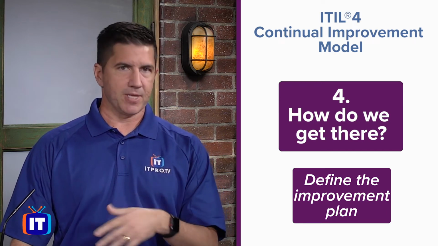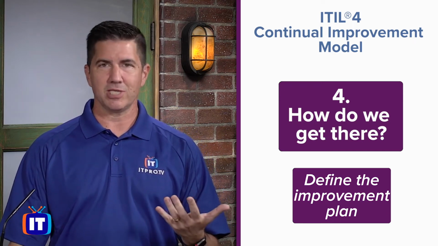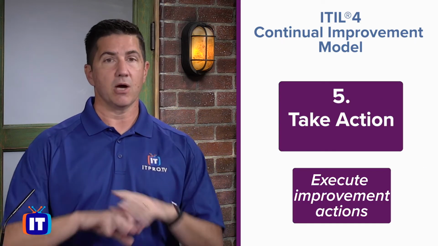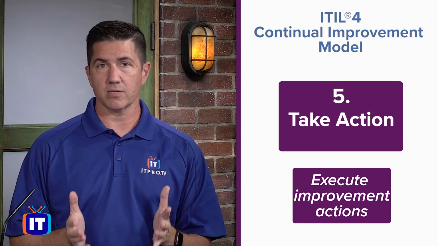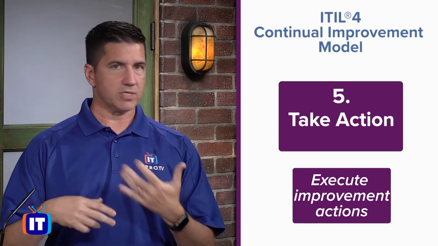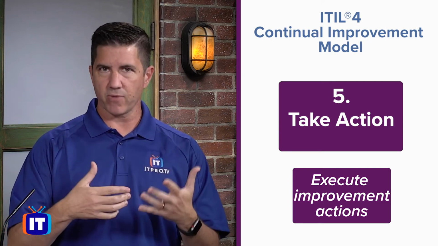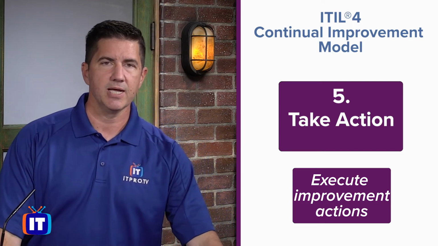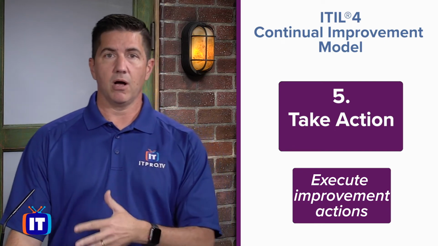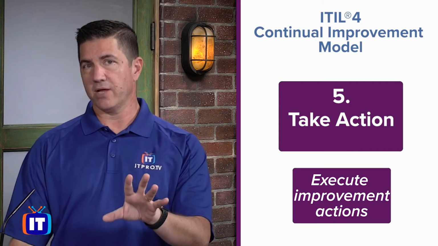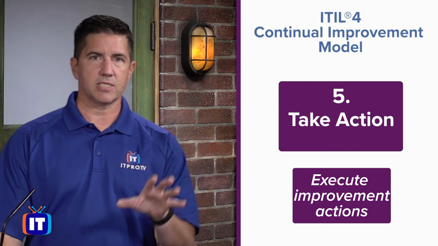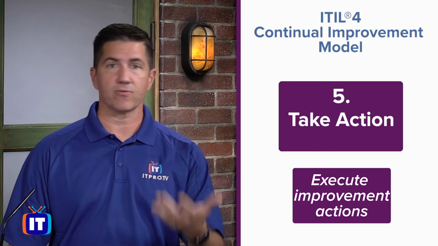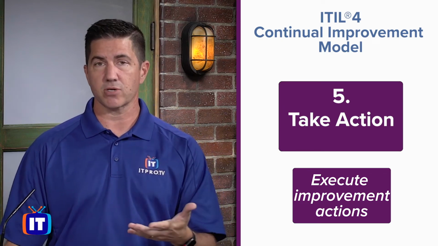We have the plan. And this is why, like I said, the old CSI approach just immediately went with, did we get there? Well, no, we got to take action. We have to execute on the plan. Now, while Courtney's executing on the plan, of course, if it's agile, she might be doing multiple iterations. She might be doing some sprints and all kinds of fun things that we do with that. But she's executing on the improvement initiative. As she does that, she's gathering data. She's getting measurements and metrics.